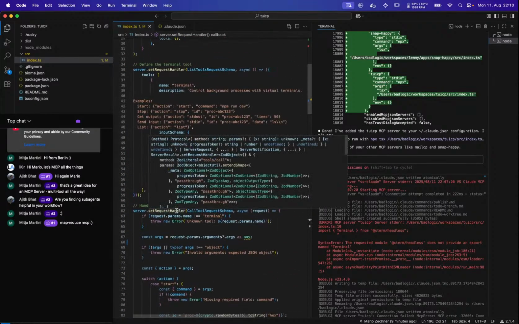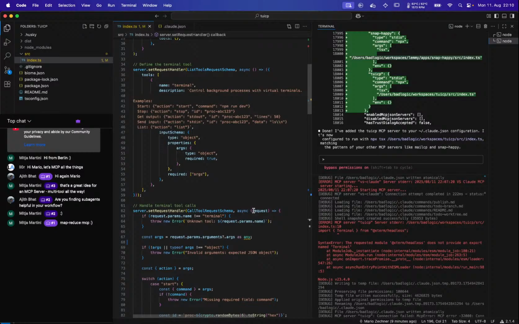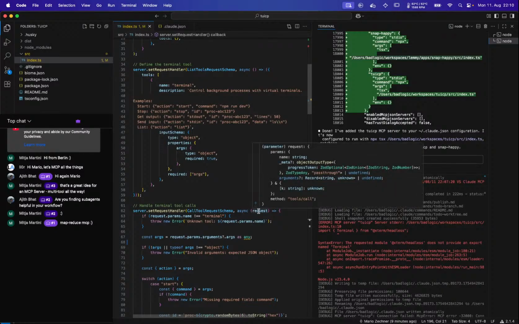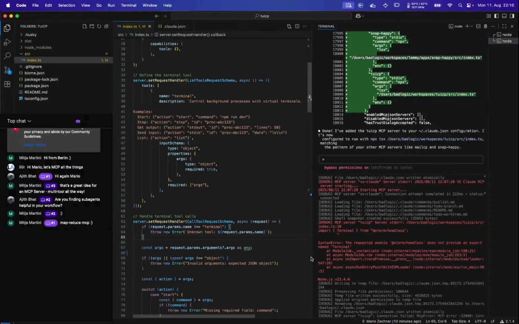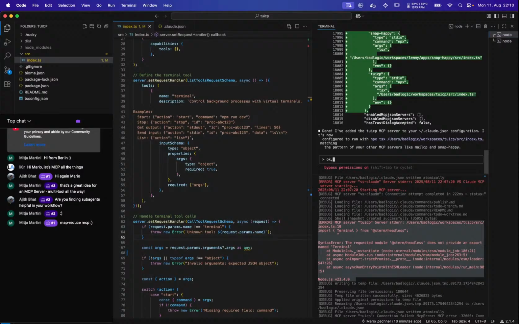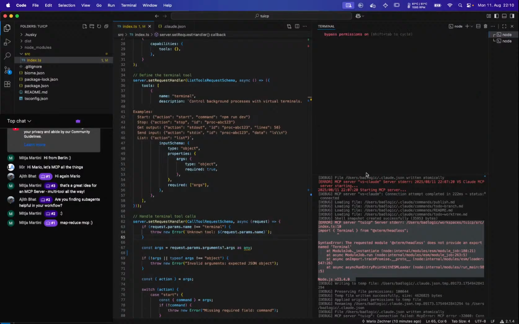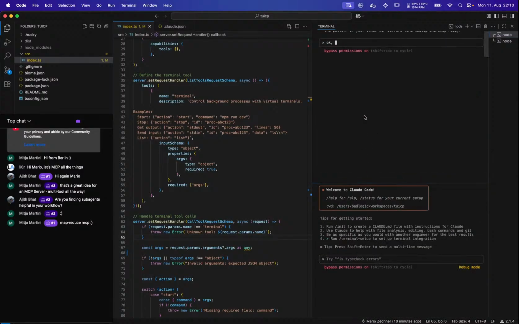What is the request handler requiring from us? Anyways, doesn't matter. We need to fix this issue here. And oh my god, it's all so terrible. Okay. I hit it manually.